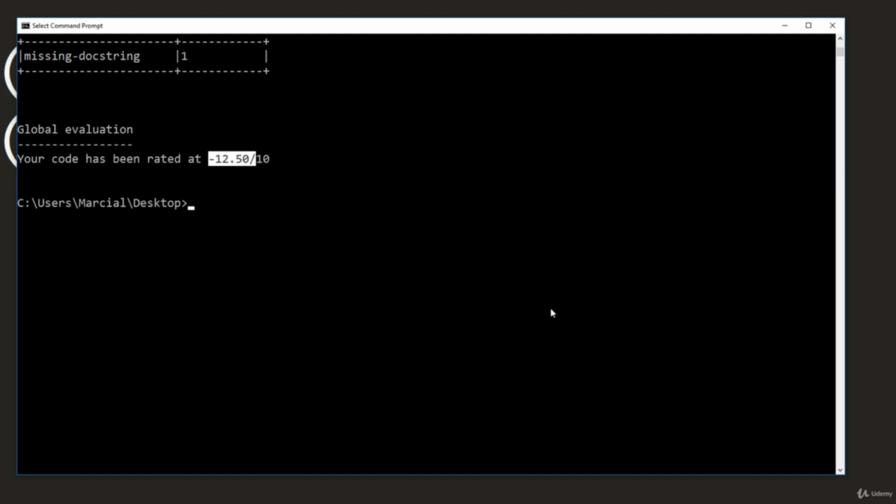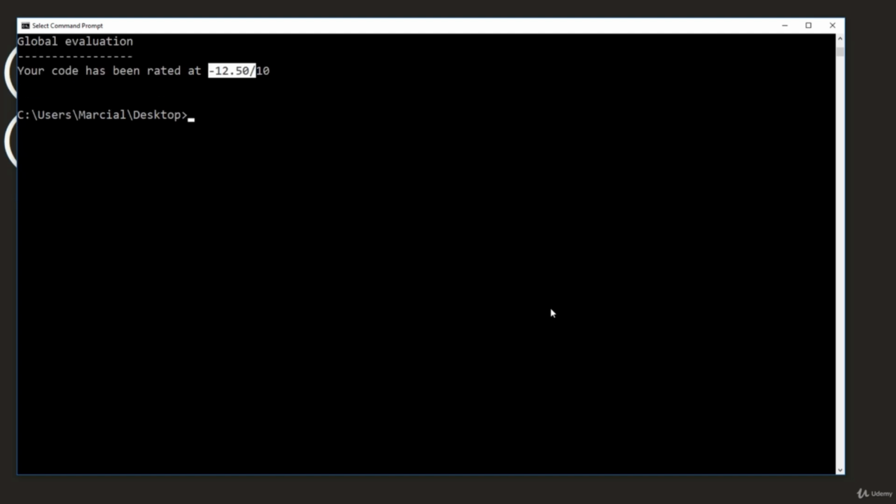So let's try to clean this all up and see what kind of score we can get. And I should note here, it's pretty difficult to try to aim for a perfect 10 out of 10. So don't be stressed if you're not getting a 10 out of 10 on your own code. Sometimes to get a 10 out of 10, it has to be very machine readable instead of human readable. And you always want to balance that, so that if someone else views your code, they're going to be able to read it easily. However, we can definitely make some improvements here. So let's see what we can do.